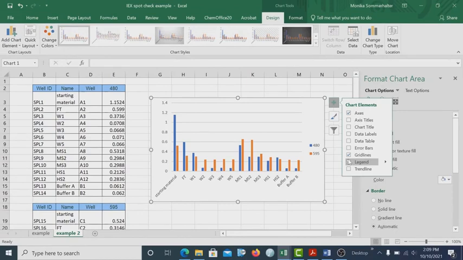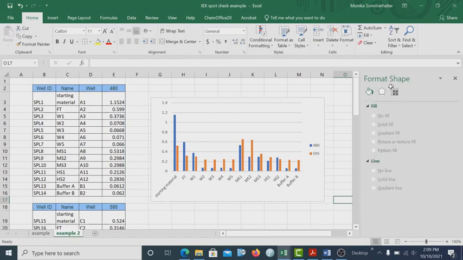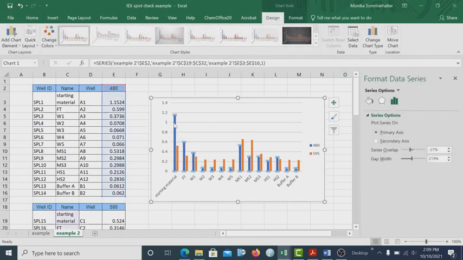Unfortunately, the way the colors were chosen is exactly opposite to how the colors appear in your plate. So this is why it is worth our time to switch the colors. You could, for example, start in reverse and first plot the data at 595 nanometer, and then you would get blue, and follow up with the data at 480 nanometer, and then you would get orange. Or you can click on one of the data bars or columns. You then get the opportunity to format your data series.